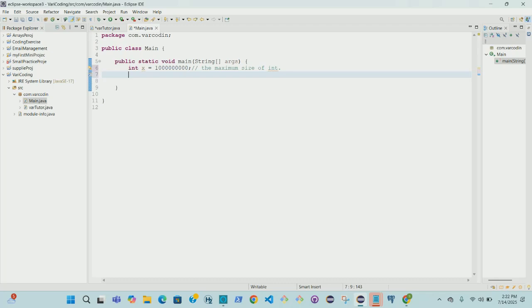Let's see another. Double, for instance, or float.